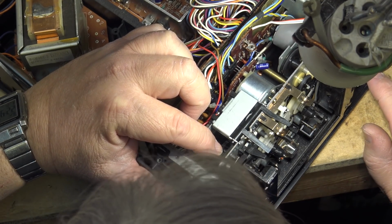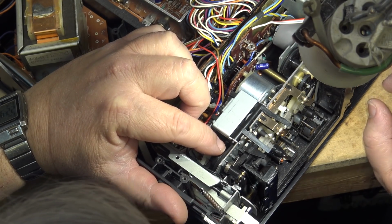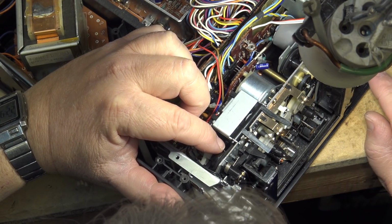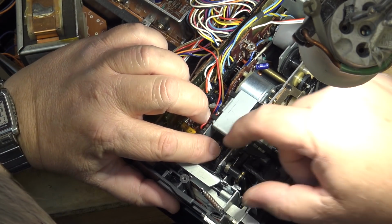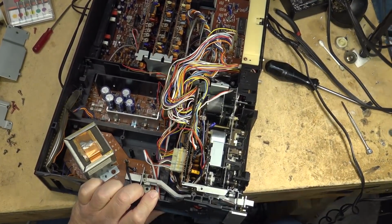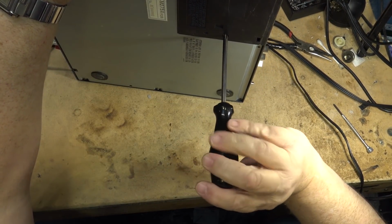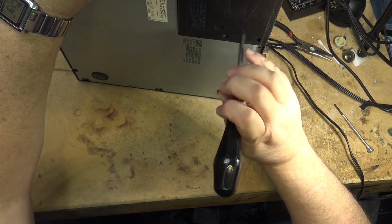So that makes this one kind of a unique design, and you don't see this type of design very often. Because most of them, again, have one motor that's dedicated just to operate the cam to raise and lower the head. And they use just one motor for the take up and supply spool in rewind, fast forward, and playback. Mechanism comes out by just removing these two screws in the bottom. That way I can lift the entire mechanism out.